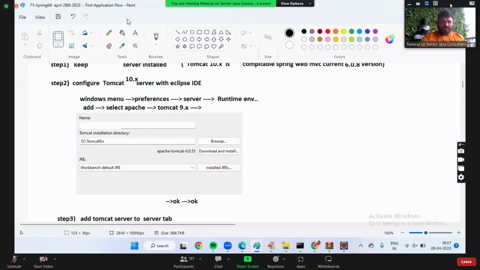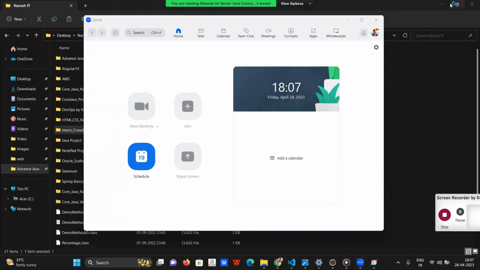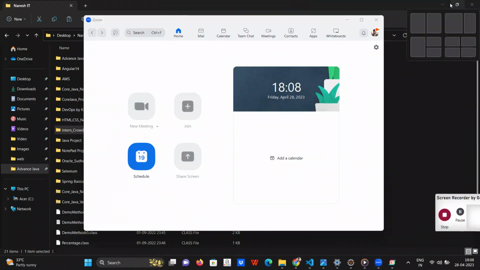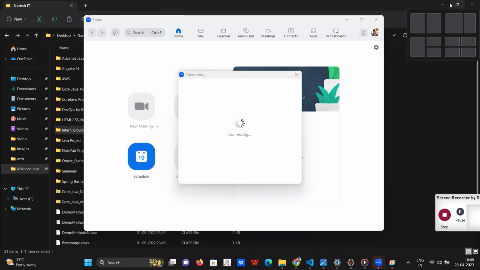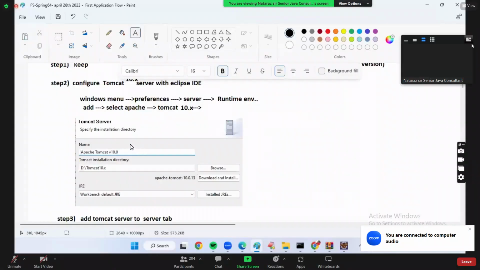No, Tomcat 9 is not good. In the latest version, Tomcat 10 is required.